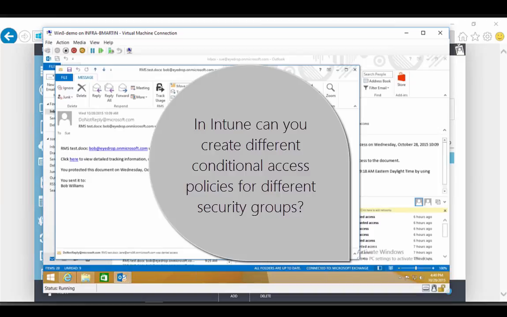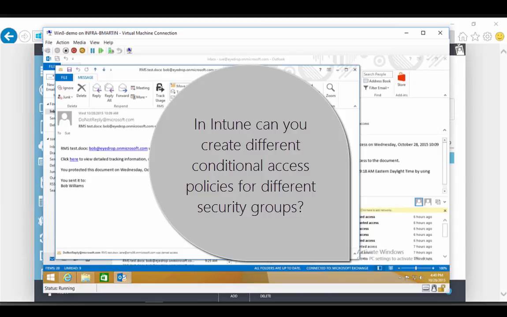In Intune, you can create different conditional access policies for different groups, right? So you said Azure AD security groups. Conditional access can be applied to different groups, but there is conditional access for Exchange Online, Exchange on-premise, or SharePoint Online.